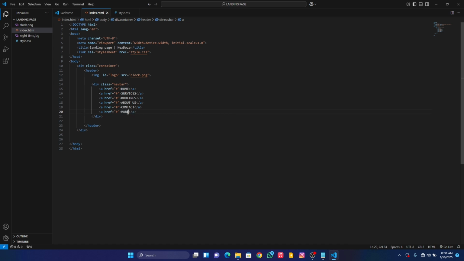The next thing we are going to do right now is to create another div, and we'll call this div main. .main. Okay, not here. In between this main div, we'll be creating another div and call it info. So .info. So in between this info, you remember the text I showed you over there, the choose comfort text. So let's create it. Start with a heading tag.